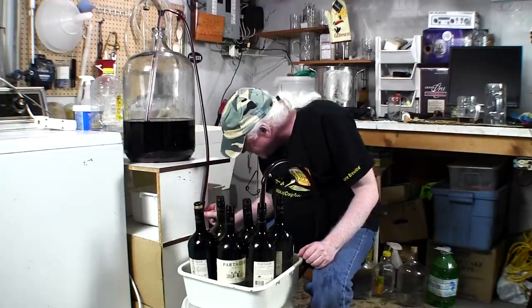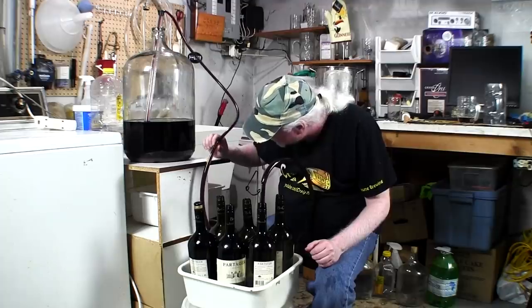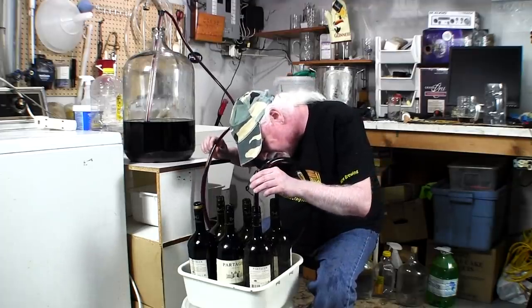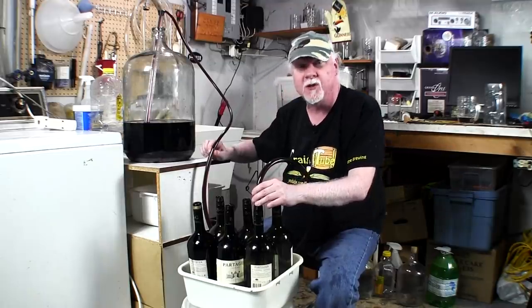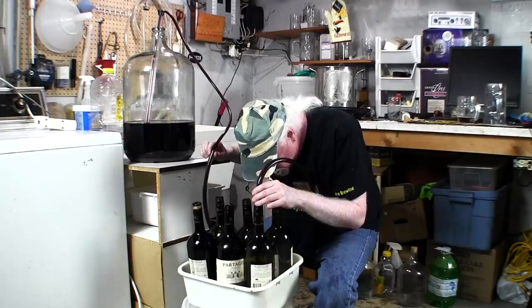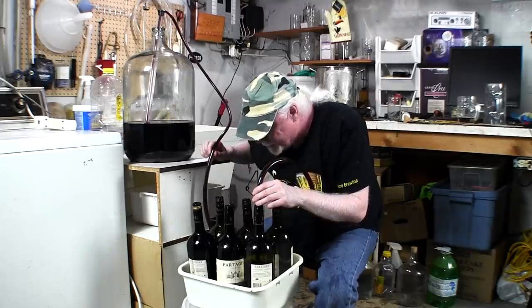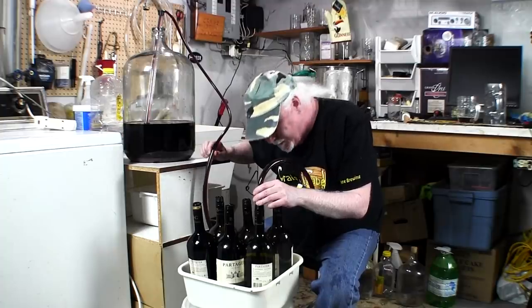But as you can see, it's not a tight fit, so I'm getting ridiculousness going on here. That's something that I didn't try. But if you have the proper connections, which I don't, you can leave it and go do something else for a couple of minutes while it's filling, and then come back to it. Or you can be corking your last bottle while this is going.